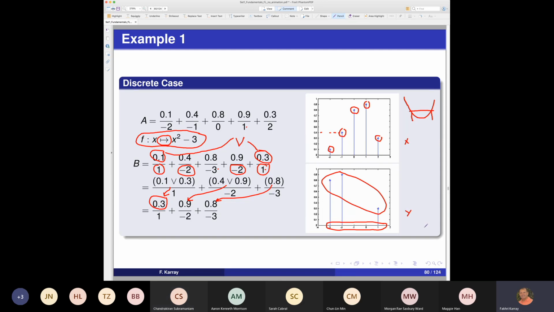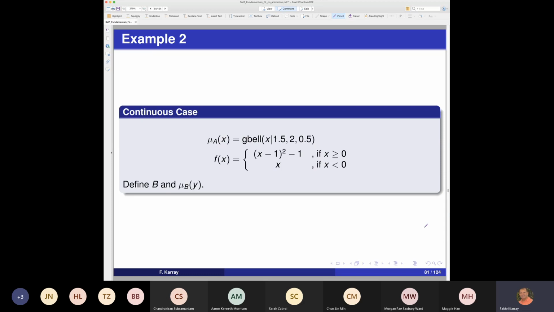Okay, so if no other questions, let me continue now, which is a little bit more delicate here when we are dealing with the continuous case for the fuzzy representation. So as you know here, this is the generalized Bell membership function. The generalized Bell membership function, as I mentioned to you, is one of the richest and most useful types of membership functions that we have seen in the area of fuzzy logic systems.